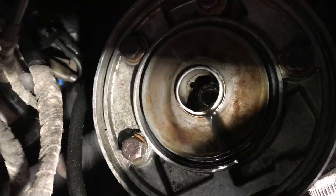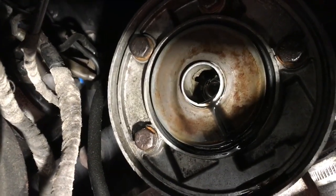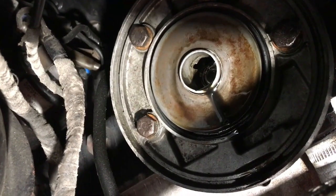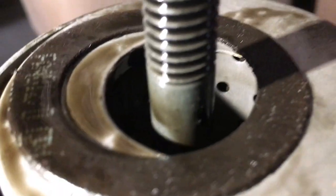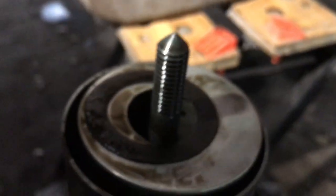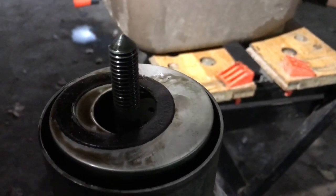Okay, the oil filter came off relatively easy. There's one seal in there, a rubber, circular seal that comes with the filter that we'll have to get out. Just remember that when you do take the filter out, you're still going to have a whole load of oil dripping down, so make sure you've got something underneath to catch that. So let's just take this outside and look at what's actually inside here.